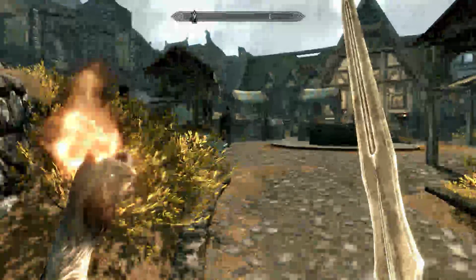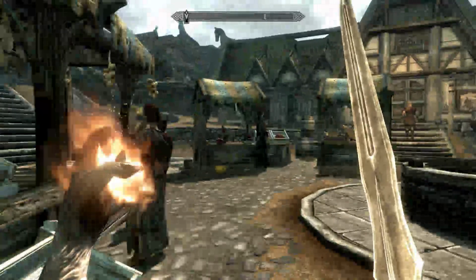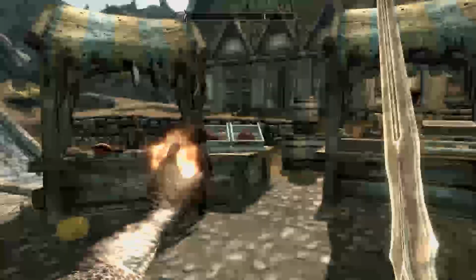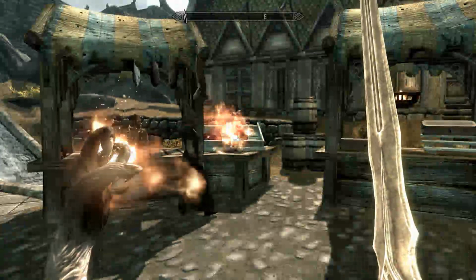The general goods store. Let's see what happens when you do this. I spend a lot of time at the market so I can learn the merchant's trade. I need more experience if I'm going to run an inn.